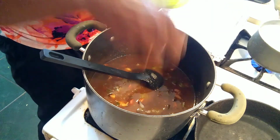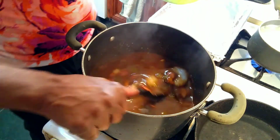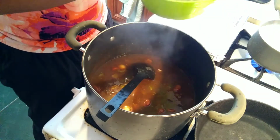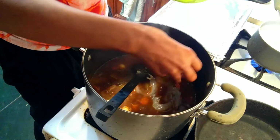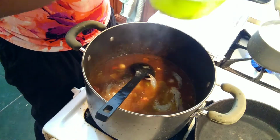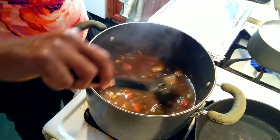And last but not least, I'm going to add my shrimp. Now, I add my shrimp in raw because this is very hot, and I just put a top on it and let it cook in the heat of the gumbo. Okay, so these have already been peeled, already been deveined, and it smells good in here, y'all. It smells good in here.